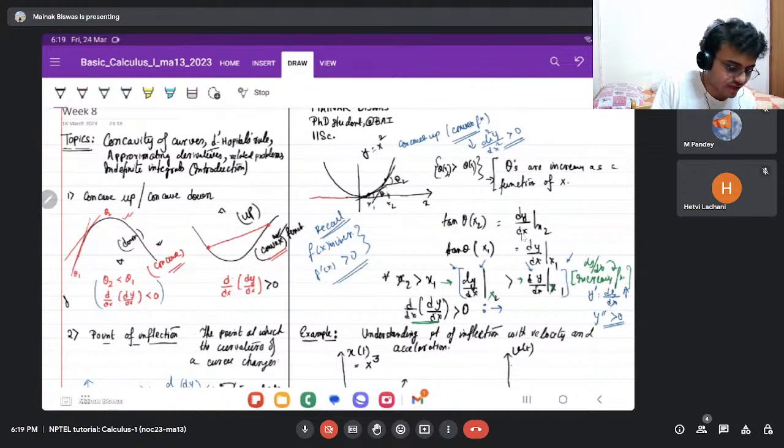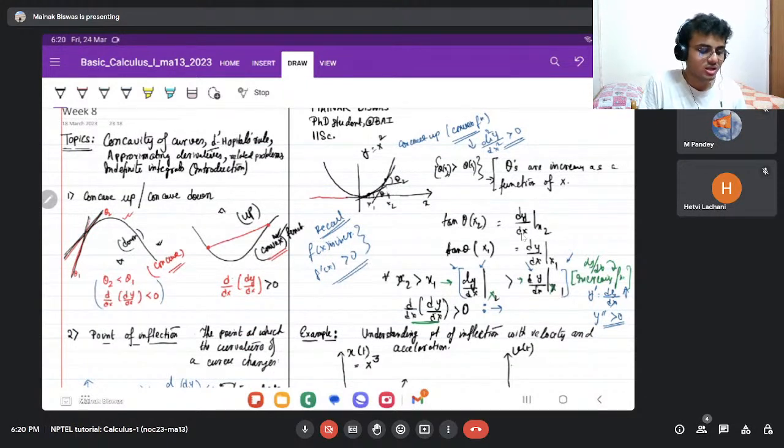Because it's a decreasing function, I guess you understand. You see your tangents are decreasing, right? The slope of the tangents, when it's theta 1 is more negative, theta 2 is less negative, and it finally goes to 0, right? I guess you understand.